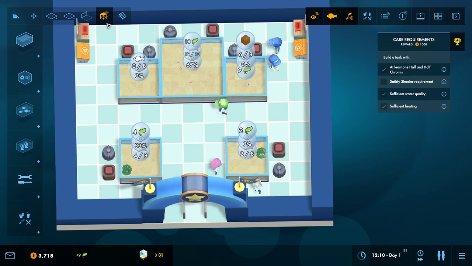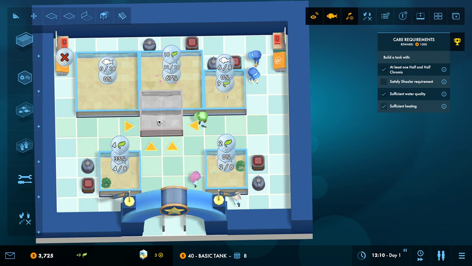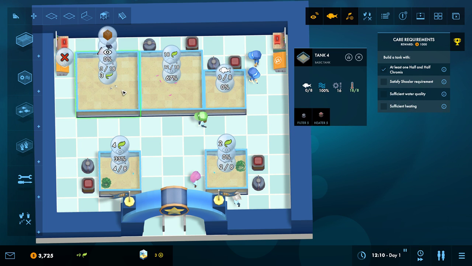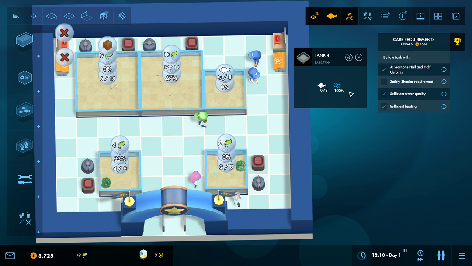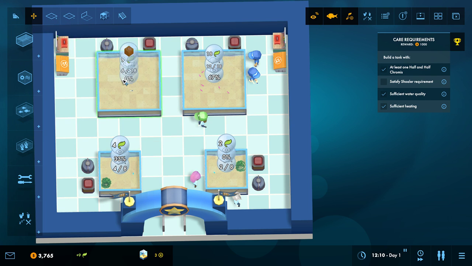Oh, what a pain. Okay. So what I'm going to have to do is go ahead and bulldoze that whole thing. Make another big one here. I'm going to take the fish from here out and put them in here. I'm going to repurpose and salvage this and this. So now that empty tank can be bulldozed. And these have to be moved in a way that everything can be accessed. That'll do. That'll work. Okay.